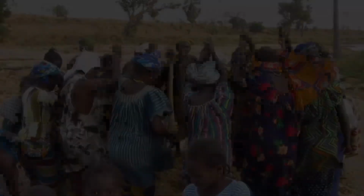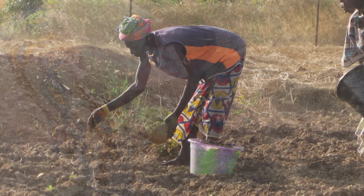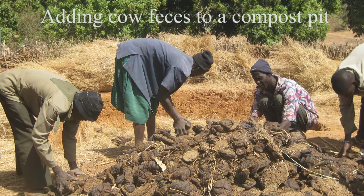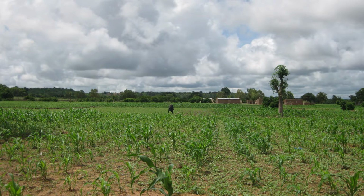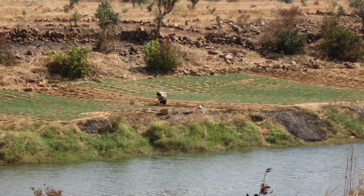In West Africa, people have been using animal feces as fertilizer for thousands of years, so it's always been easy for me to explain the concept of nutrient recycling. And while people are hesitant to discuss the topic of human feces in Mali or anywhere on the planet, attitudes about urine as fertilizer are slowly changing in many countries in West Africa. And it's because people are seeing how easy it is to use and how well it works. There's even incidents of urine theft in Burkina Faso, where jugs of urine are stolen in the night and returned empty in the morning. It's crazy, I know.